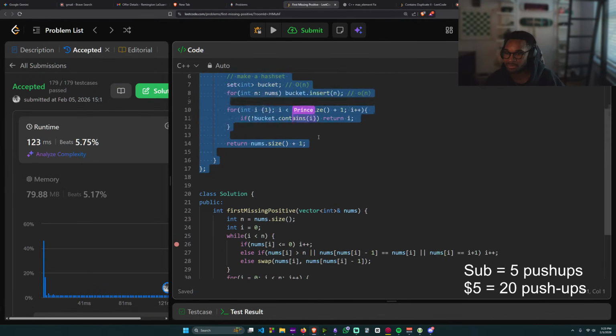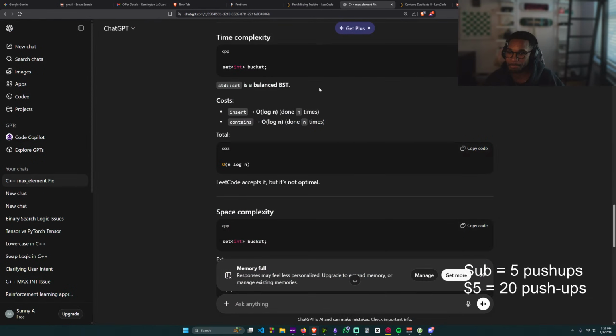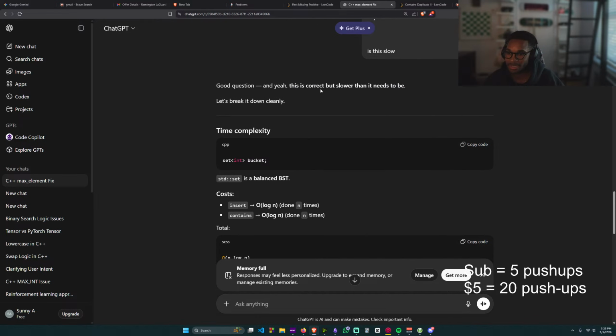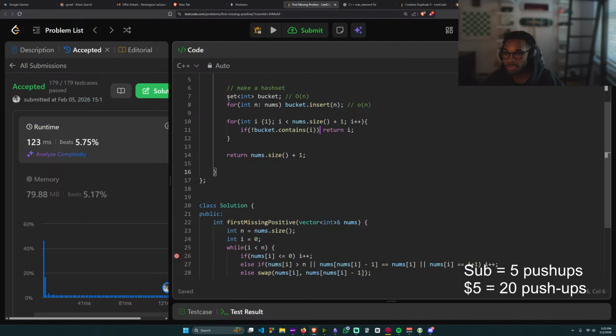But is there a method that checks within a set that doesn't take n log n time? Nah, because it says internally a set is a balanced binary tree, or binary search tree, and the fastest way to find something is log n. Because if we did this in Python, it's all O of 1, right? Oh shit, no. Remember unordered set. Because if you use map, it's the same thing. We have to use unordered set.